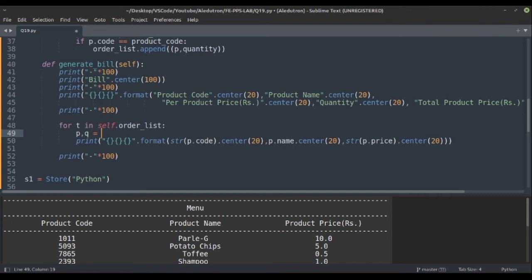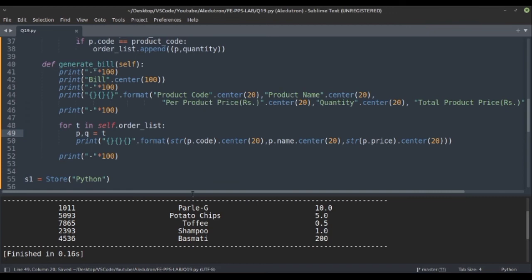So a tuple is basically two values, so p comma q. We can directly unbox the tuple using this assignment. The product value will go into p, the product class, and the quantity would directly go to this q value. So instead of using this product and quantity, we can use t and it would work fine.